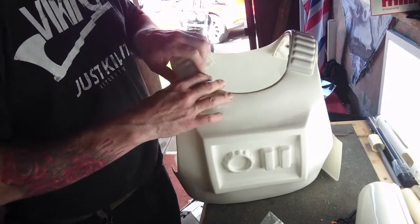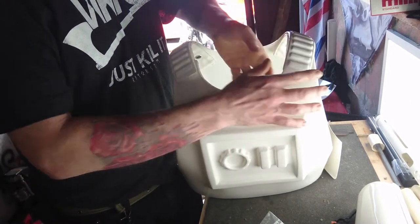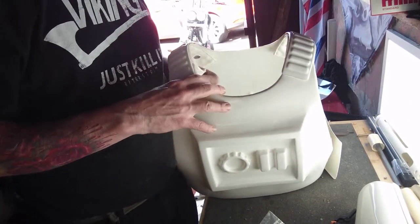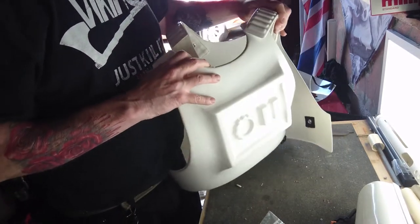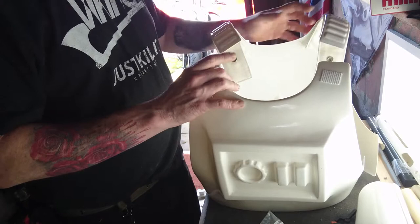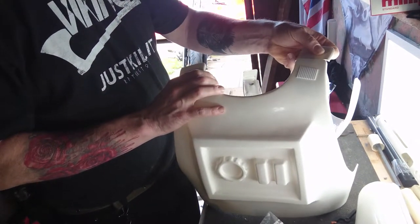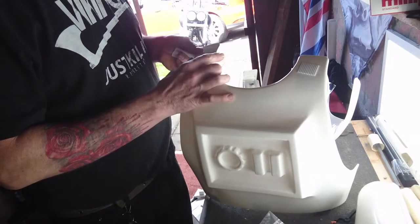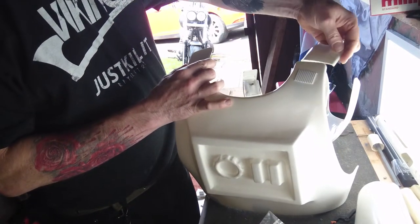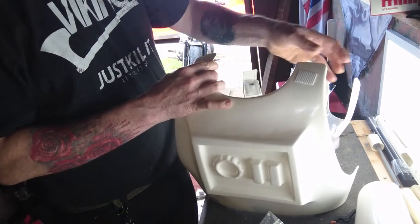I had an issue with it when I feared that it wasn't working right. And then you suddenly have a revelation. So you can see I've got a bit of velcro on there for the time being and that's not going to stay. The problem was you had all this extra bit just here and here, sticking out like that, and I was like this just doesn't fit, this doesn't work, this is wrong, I don't know what's going on.